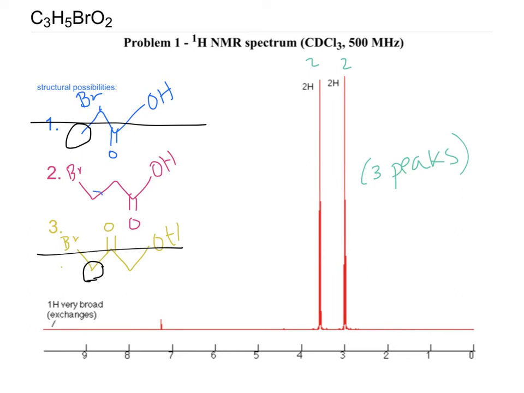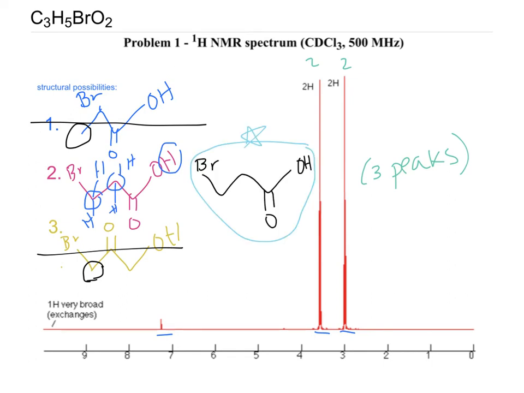So now let's go ahead and check if our second one fits all the criteria. You can see that at both of these carbons, they would have 2 neighboring hydrogens each, which fulfills our criteria of having 3 peaks for both of those. Also, this one hydrogen on its own has very broad exchanges, and they are grouped with 2 hydrogens each. So it seems like this is the correct structure. We can now move on to the carbon NMR to see if that can confirm our guessed structure.